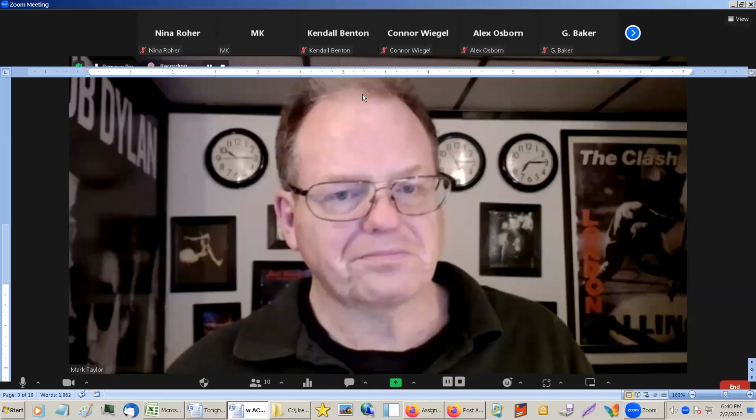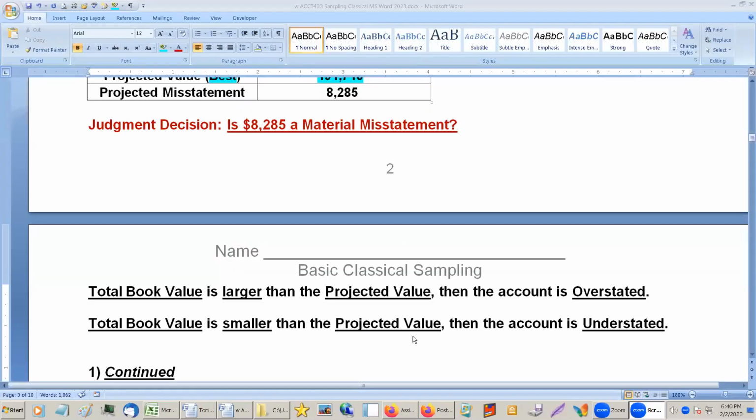So for the most part, you also take into account what kind of account it is. Overstating revenues is a no-no. Overstating liabilities probably isn't too much of a no-no. I mean, you'll look at it and see if it's reasonable, but it also depends on the account. By the way, don't put that on the CPA exam. On the CPA exam, if it's materially misstated, it's materially misstated.